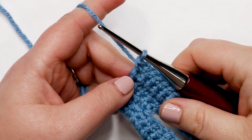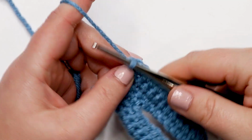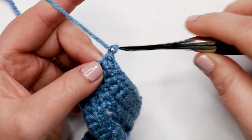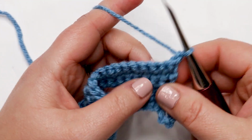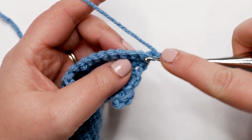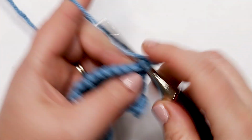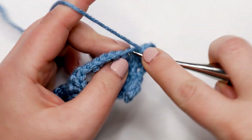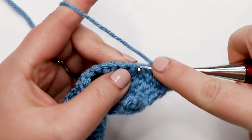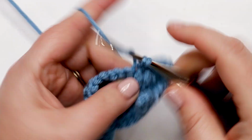I just finished my last stitch of row 6 and I'm ready to move on to row 7. To do that, we're going to yarn over and chain up 1 and turn our work. For row 7, we're just going to place 1 single crochet into each stitch across. We will not have any changes in our stitch count, so we'll still have 42 single crochets at the end of this row. If you'd like to pause your video and work 1 single crochet into each stitch across, I'll meet you at the end of the row to show you how to move on to row 8.